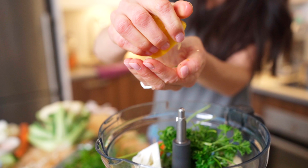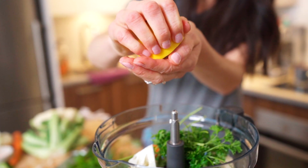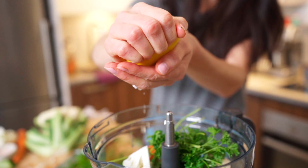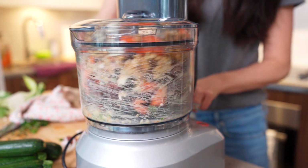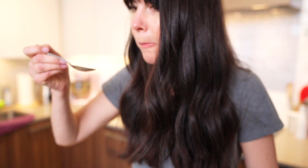And then you add some fresh lemon. I love adding lemon to recipes because it adds that nice brightness. So now you're going to blitz it. You want it to get nicely chopped up, almost like a fine ground. Give it a little taste test. I always do that, see if it needs anything.